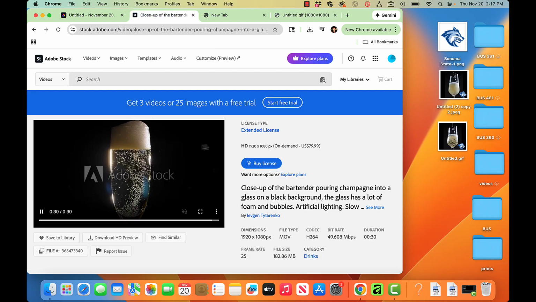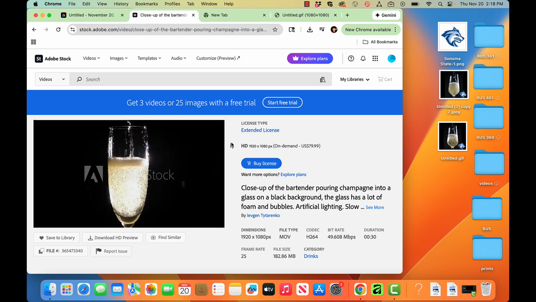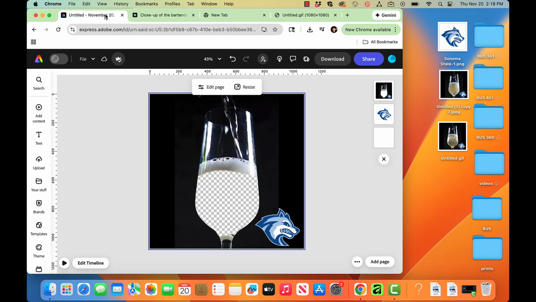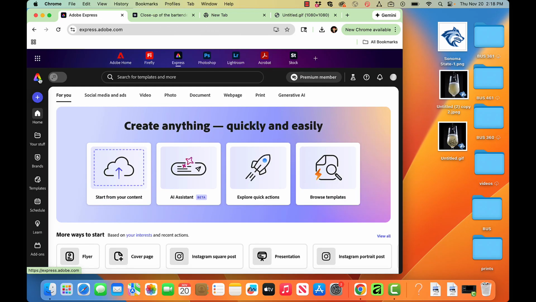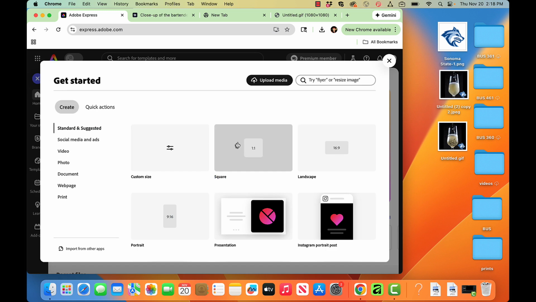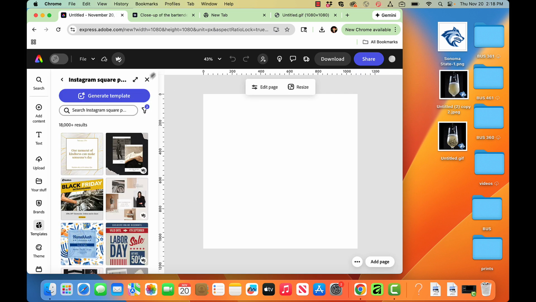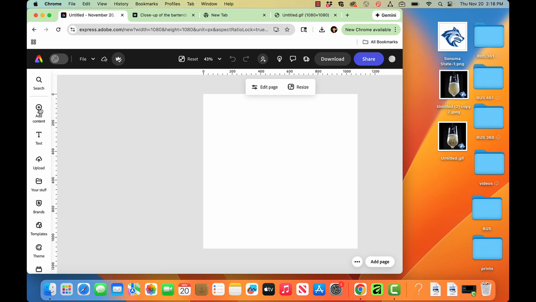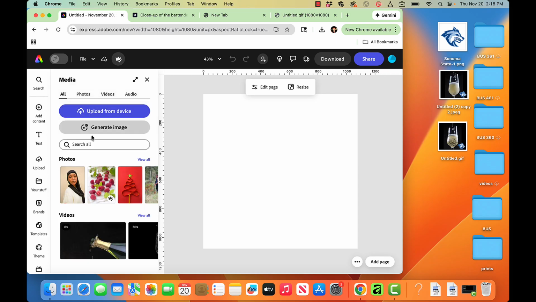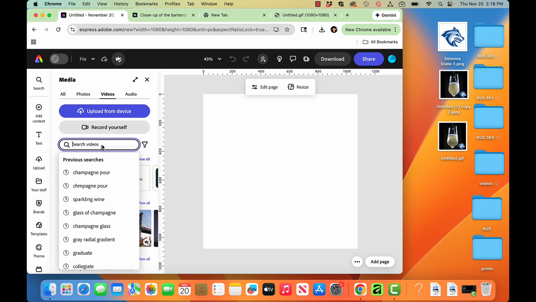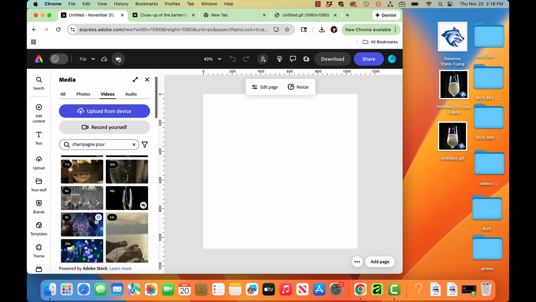So you could use an Adobe stock file or search for a different video. This Adobe stock one I've used in the past. I think it's a little better, high contrast, better lit. But there's one on Adobe stock, Adobe Express for free, which makes it even better. So come to the purple plus button and make a new square. I'm going to use, it might look better in vertical orientation, but portrait. But I am going to grab my add content, media, videos, and then search for champagne. Or you could search sparkling, but this gave me a good one after I scrolled to the bottom.